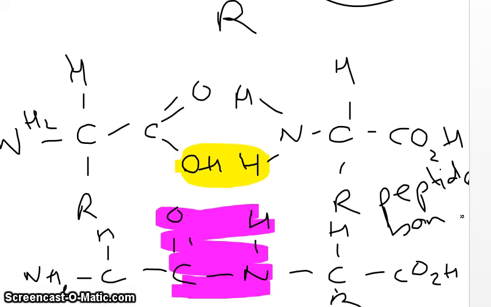Proteins are super important. They have important roles, for example, in structure, such as collagen in your skin, keratin in your hair. They form enzymes which control the rate of reaction of all the reactions in your body. They form transport molecules such as hemoglobin in your blood. So they're really, really important throughout the body.